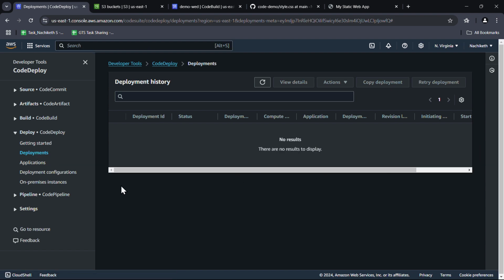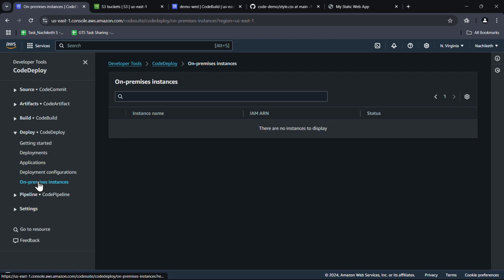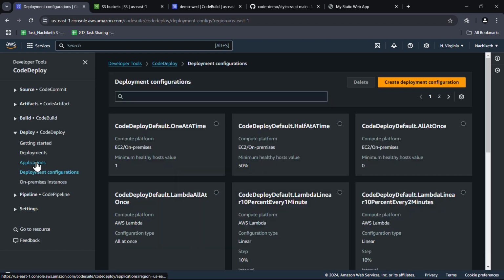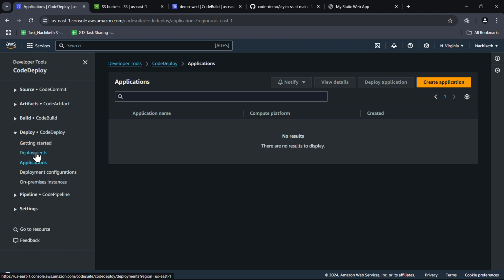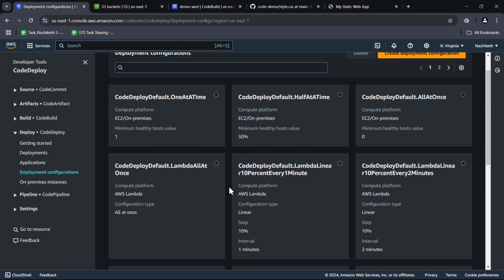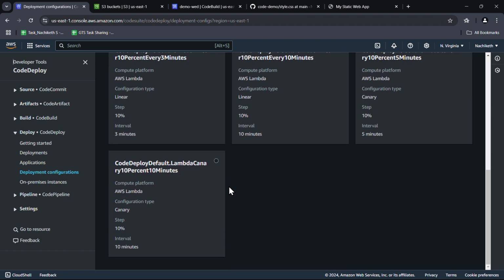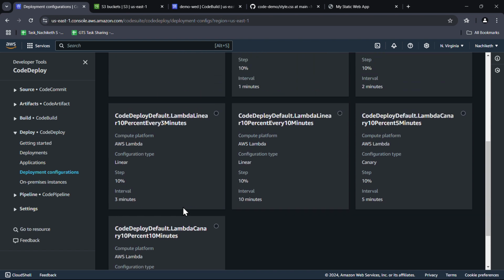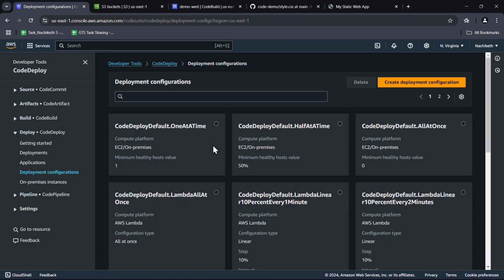In the pipeline we have provided the destination, where we should deploy the things. Here we have different configurations for where you want to deploy, and we can go with canary also, that is, we can divide the percentage how we want and all those things.